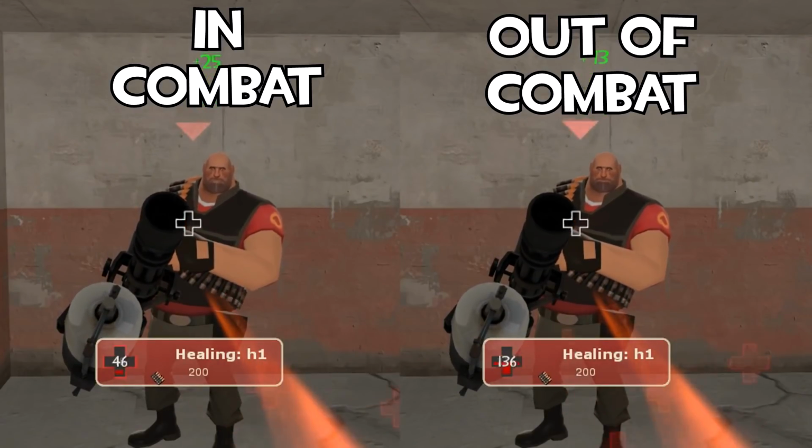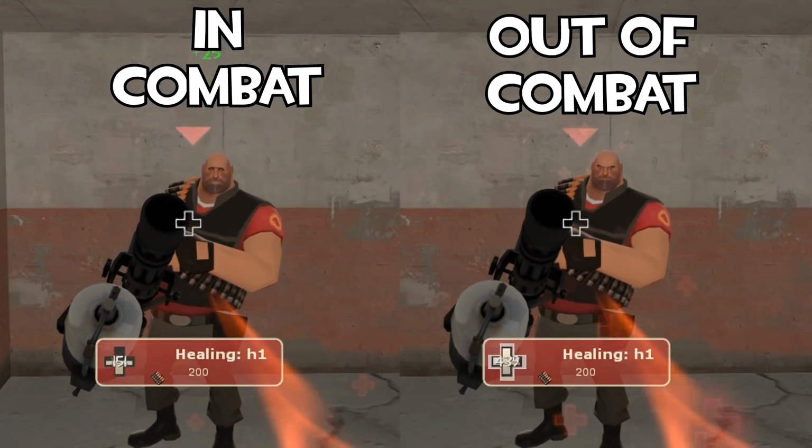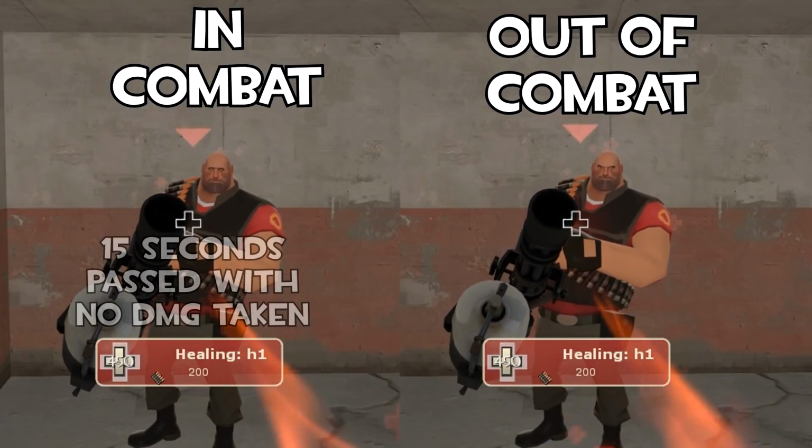Crit heals apply to targets that have not taken damage in the last 15 seconds, meaning that you will heal them 3 times as fast than if they had taken damage. People who come from spawn who haven't taken damage, you will crit heal.